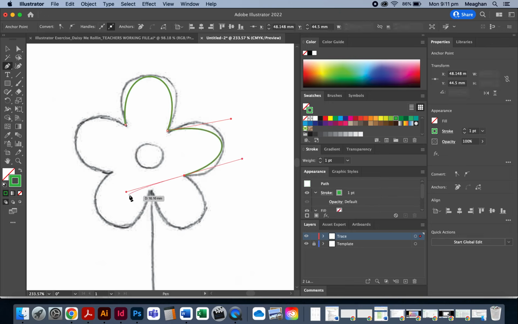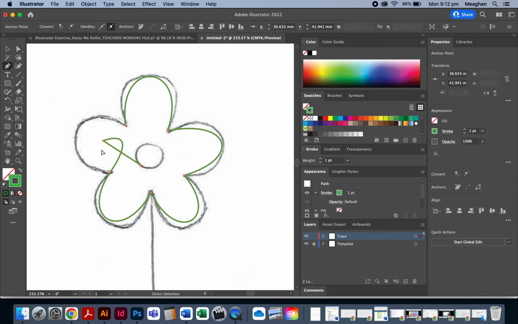See, this handle's facing the wrong way, my curve's going the wrong way, so I'm going to hold the Option on my keyboard, click and drag that handle towards this next curve, and now my rubber band is facing the right way. Click and drag, hold the Option, click and drag to the next petal, click and drag. If at any point you accidentally click somewhere else, see how it keeps drawing?